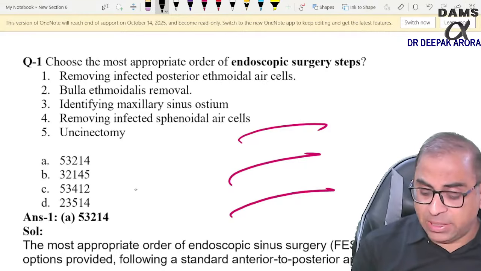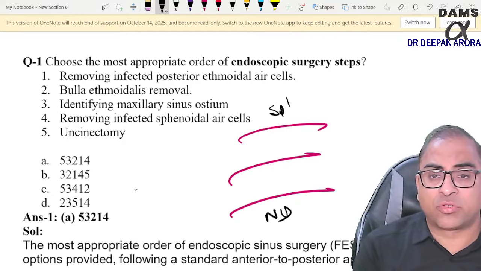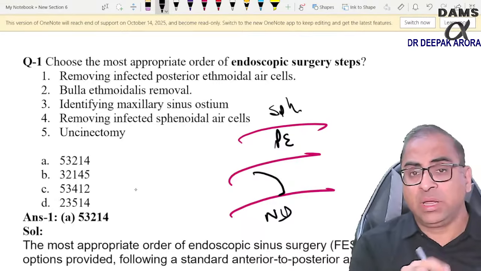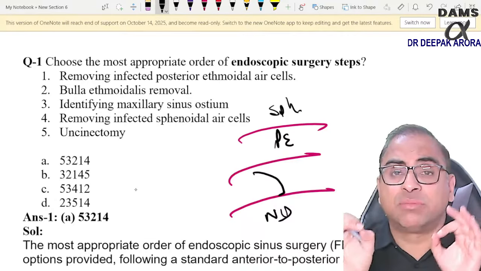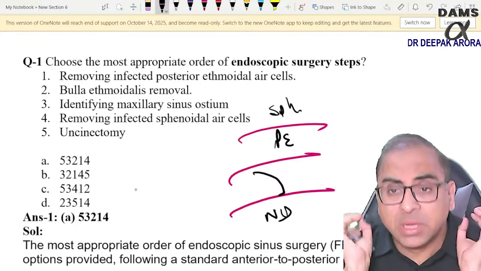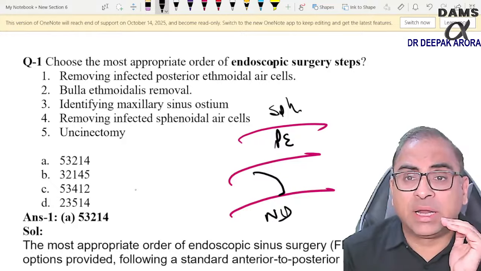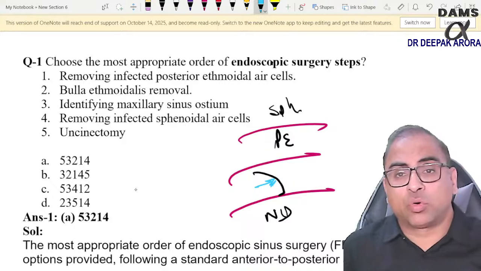In the middle meatus, this is your nasolacrimal duct. In the inferior part, here your sphenoid sinus opens. Here is my posterior wall. Here is my uncinate process. If you remember the line diagram we drew in the classroom, below that diagram we clearly mentioned the most common, earliest step in endoscopic surgery is the uncinate process. Unless we remove this area, we will not go behind it.